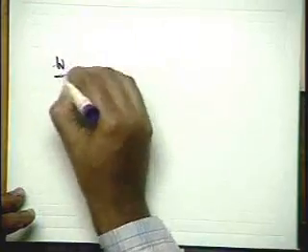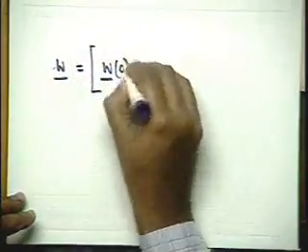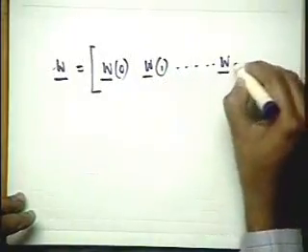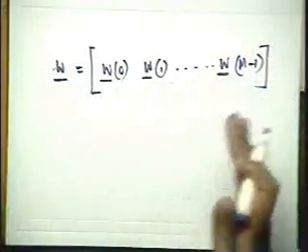WKs are nothing but the eigenvectors. Now using these eigenvectors I can form a matrix consisting of the columns of all these eigenvectors. How many such eigenvectors are going to be there? M number of eigenvectors are going to be there. So I can write W equals W0, the column vector W1, etc., lastly, the column vector W m minus 1. So all the columns I am just putting one after the other, and I get a matrix W.